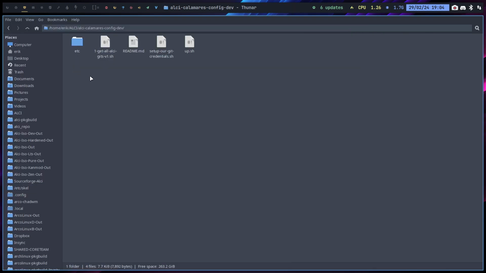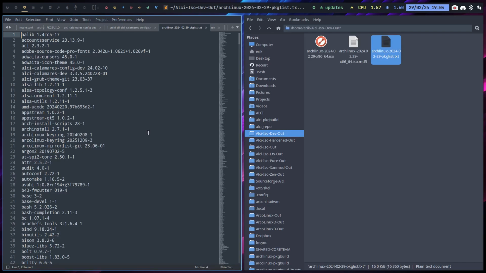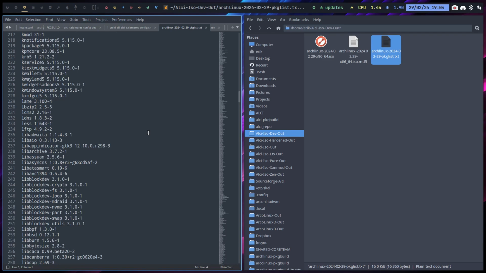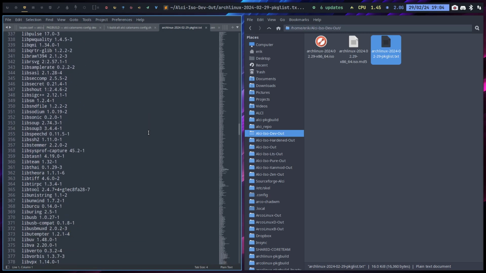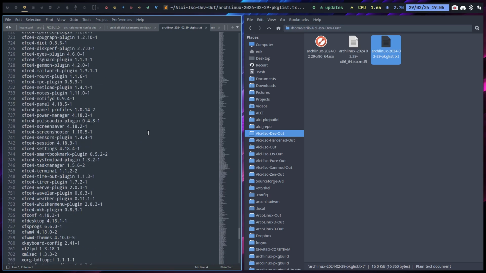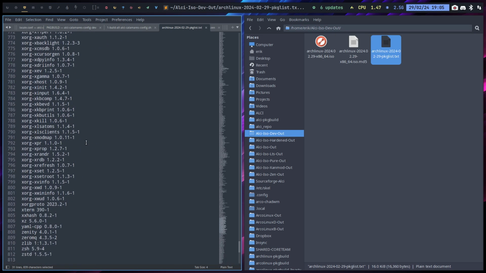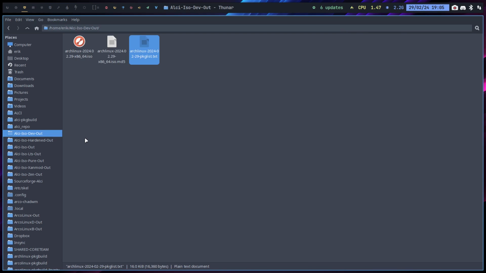Voila, for the ISO builders out there, distro creators out there, fine. If you download the ISO, what do you get? We get the ArcoLinux ISO and we get the MD5 check and the package list, so you know what's going to be on there. And sometimes you can read, because of that, what actually is on the ISO in the sense of what desktop is on there, stuff like that. See a lot of XFCE things here, so probably XFCE is going to be on there. Others have Plasma, others have Cinnamon, and it's all on the website.